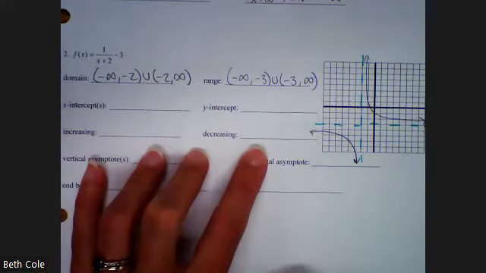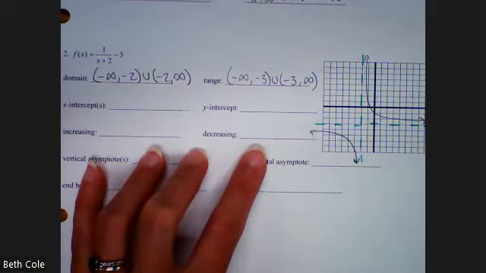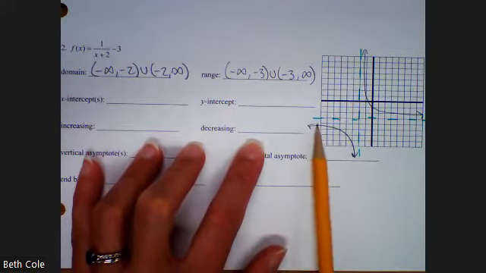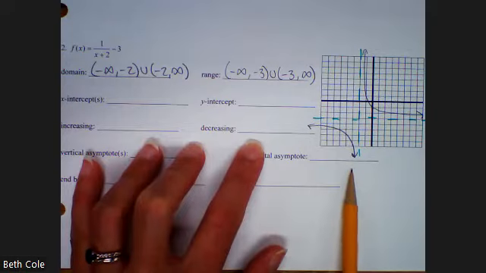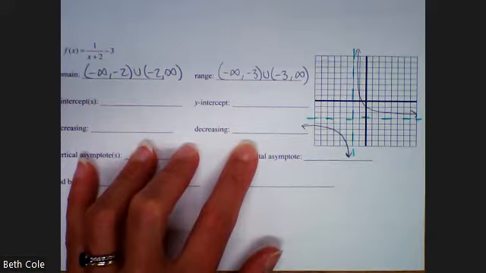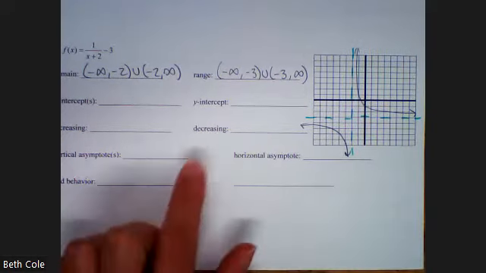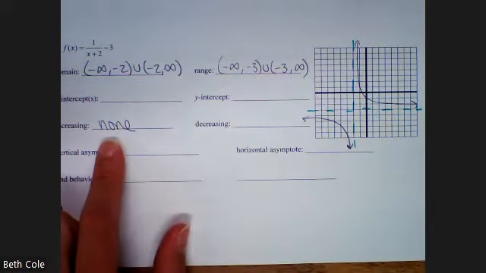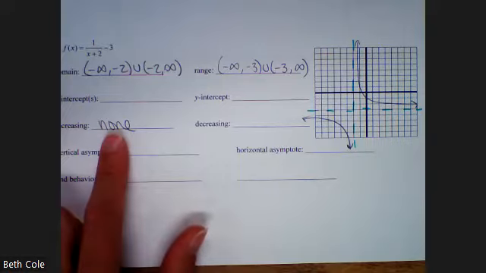Increasing and decreasing. We're going to read left to right. Watch me point to this. I'm not teaching you what increasing and decreasing means. You walked in the door knowing that. What I'm teaching you is the notation of how to write it, the annoying part, okay? As we read left to right, what is this graph doing? Going down. How about over here? What's it doing? Going down. It is never increasing. So that is none. Or you can put NA, or you can put nope, or you can put a frowny face. You can be creative, but you have to put something on that line, because if you leave it blank, then I don't know if you forgot to answer it or what.